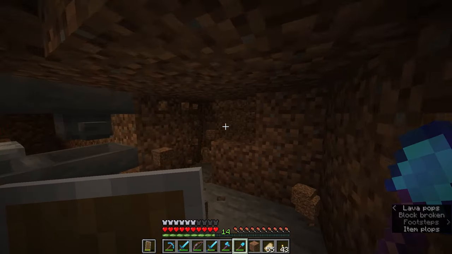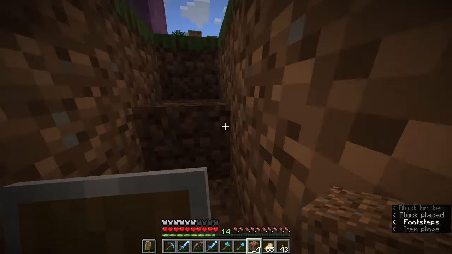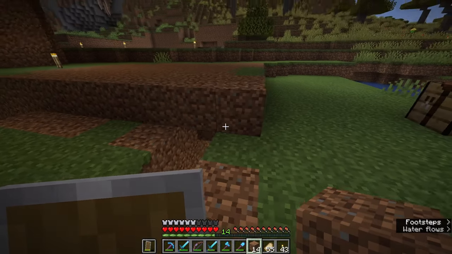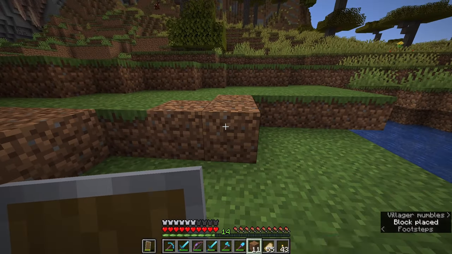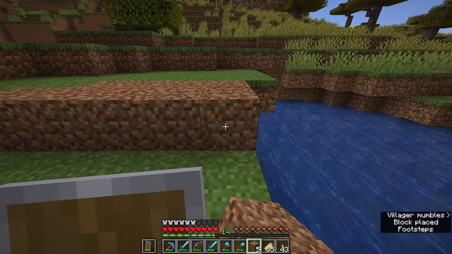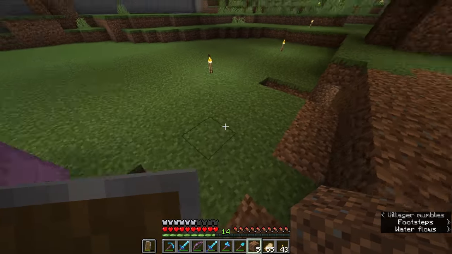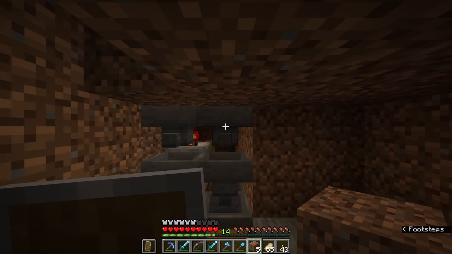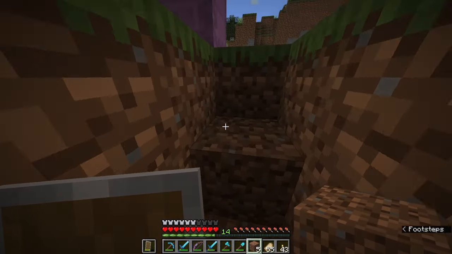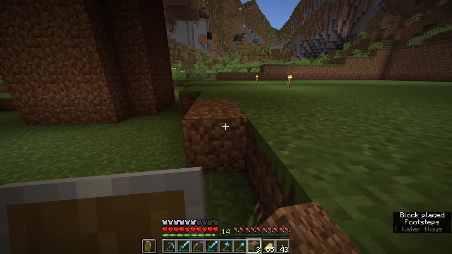Now the next thing I need to build is a sugarcane farm. We've got the gunpowder, we need some sugarcane because I want to produce rockets, and I'm going to be building that over here as well so that I have everything I need to produce the rockets in one place. So the first thing I need to do is level out this area over here. And once that is done, we'll build our sugarcane farm. The sugarcane will end up here as well, so that everything we need is going to be right at our fingertips.